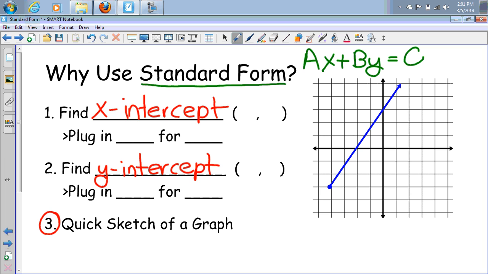Okay, so let's look at the graph that we've been given over here. What is an x-intercept? That's the point where it crosses our x-axis. On this graph, I see an x-intercept here at (-2, 0). What about our y-intercept? We talked about that last time. Our y-intercept is where it crosses our y-axis, and I see one right here at the point (0, 3).